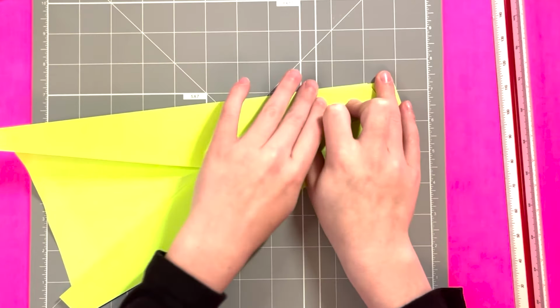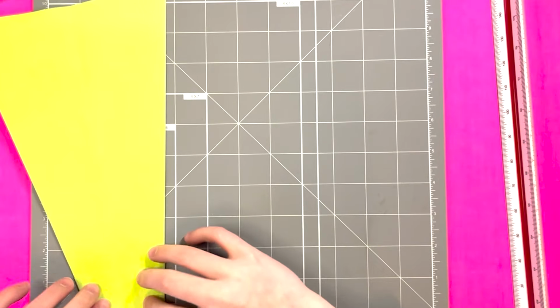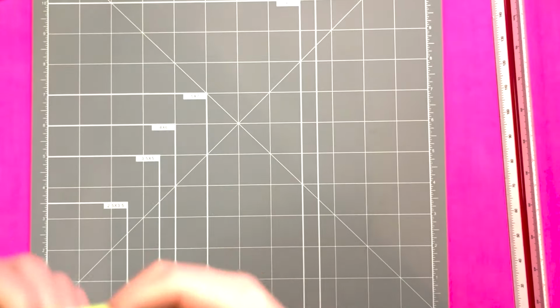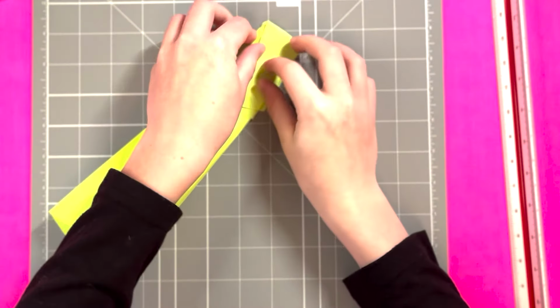Go. And we got these sides. And just fold this down into it. So now it should look like this. I'll fold it back up.